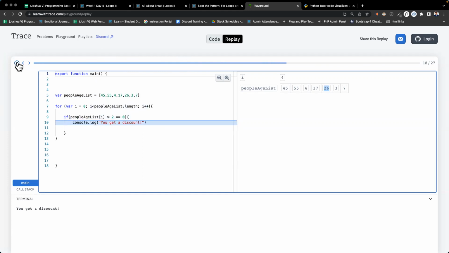There we are. Index 4. That's where it was. Index 4, we get the console log, you get a discount. That's our second console log for our second even number in the list.